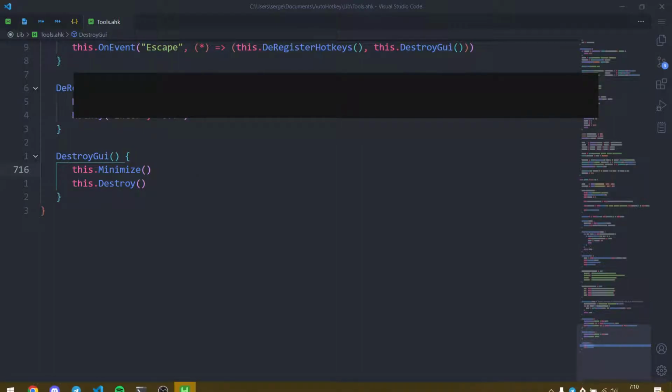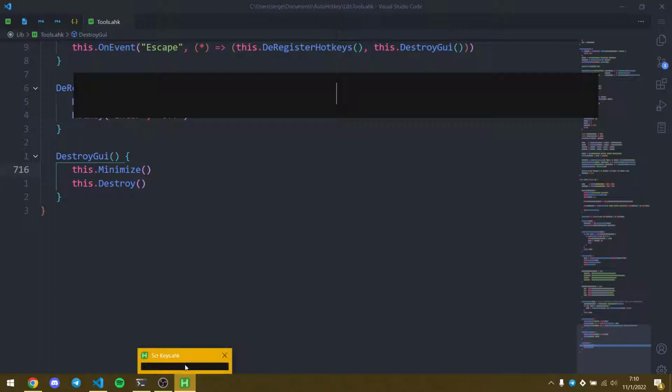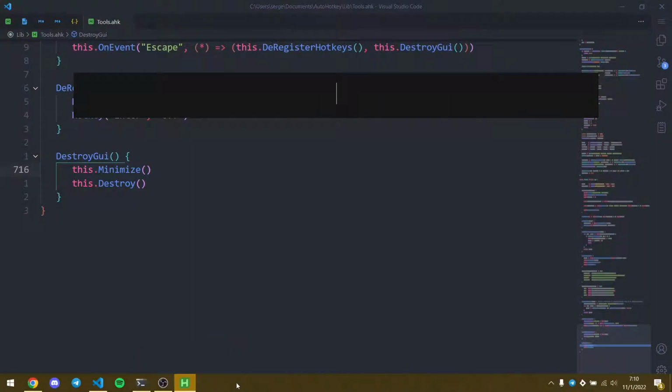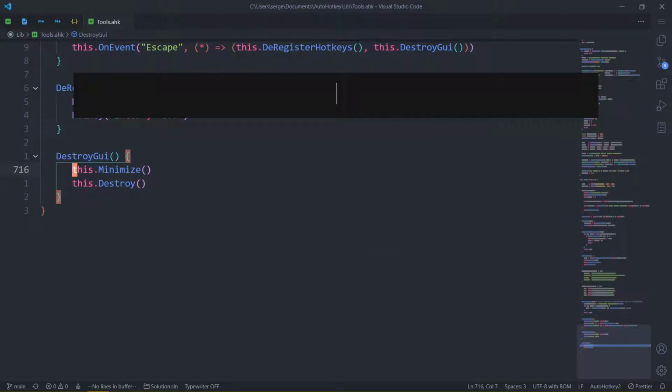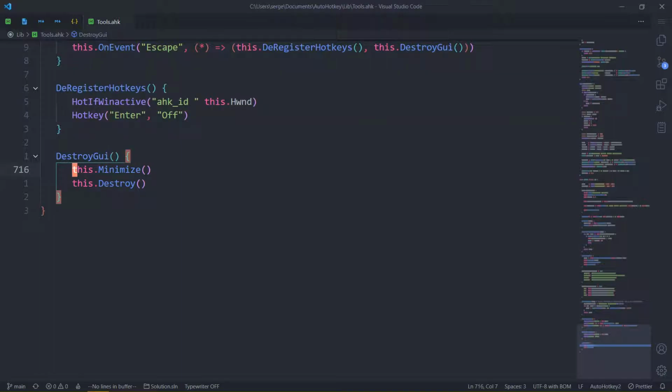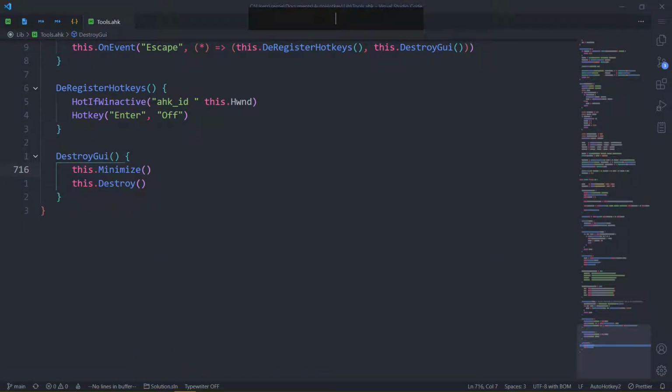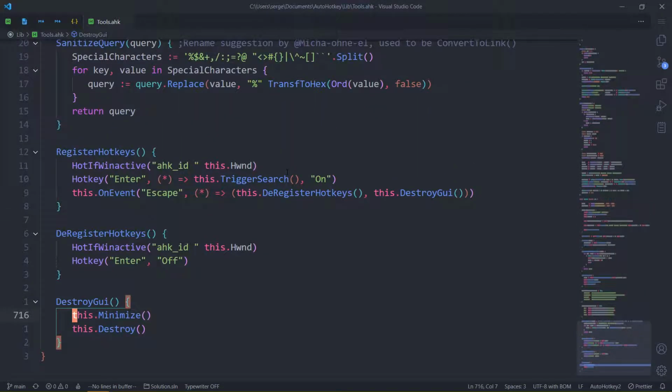However, there is one small thing that I think is important to note. Let's look at Googler. It has a title bar? No, not a title bar. Essentially, it has this thing in the Alt tab window and here. So when I minimize and destroy, well, it does what you expect. Same thing about my runner. Pretty sure it does have that and this, and it also uses minimize and destroy.